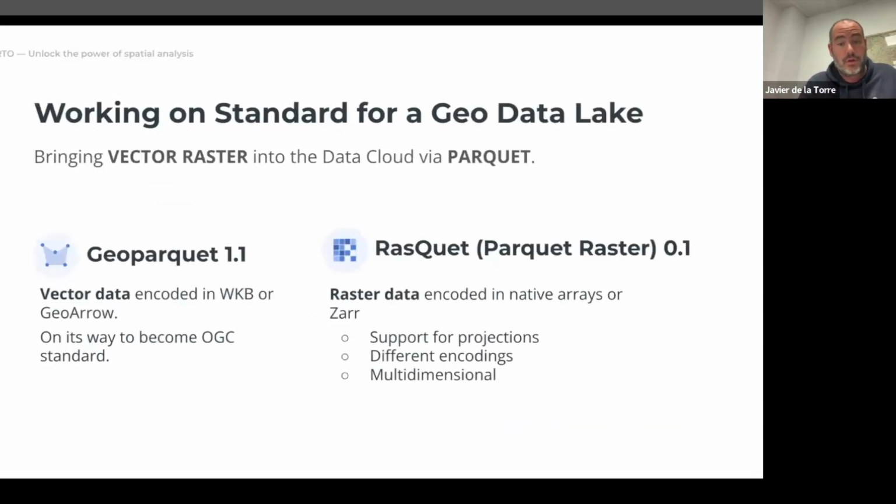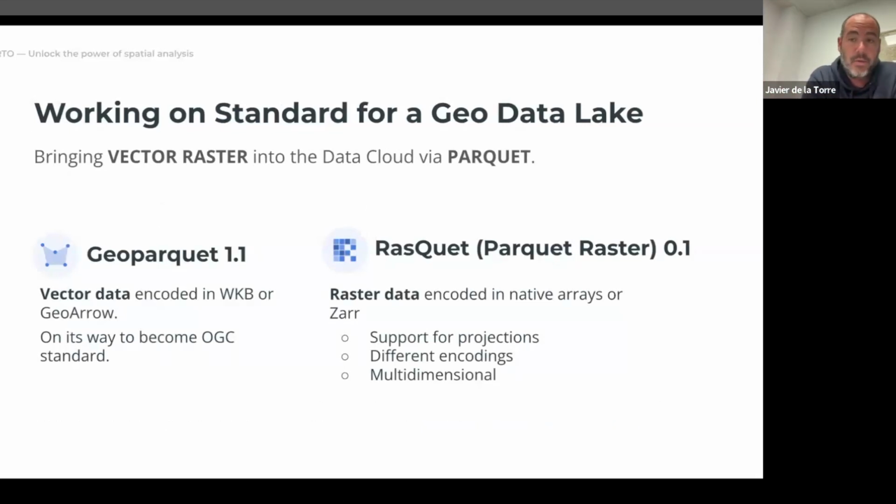Now, one way to make that happen that I want to highlight here, and we announced it at our conference, is that we've been working for quite some time now on the idea of GeoParquet. How do you bring vector data to Parquet? That's a very important foundational format, so that you can then rely on the standard analytics formats that you can use on platforms such as Databricks.